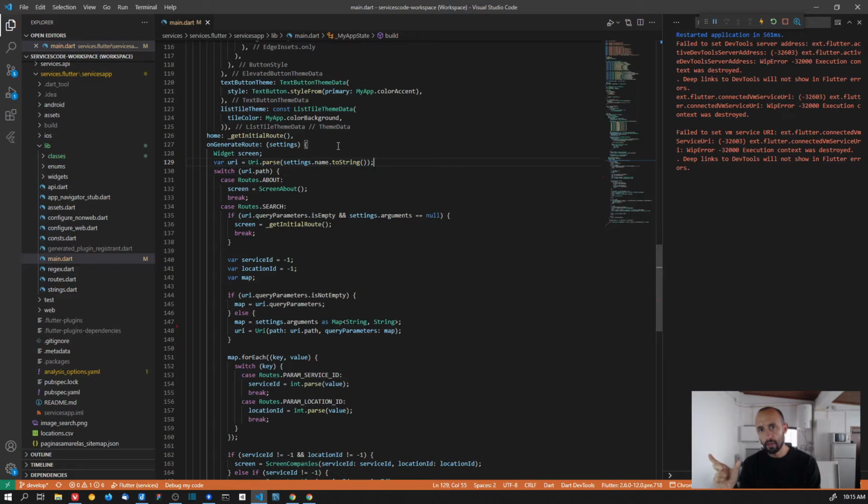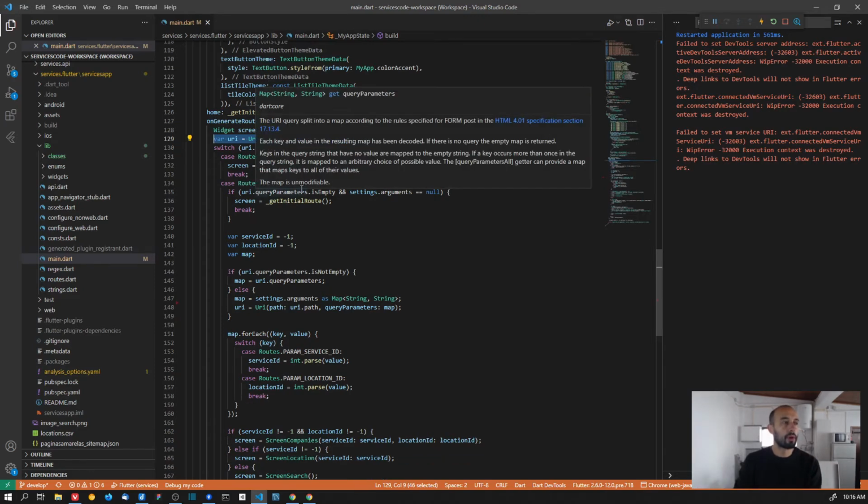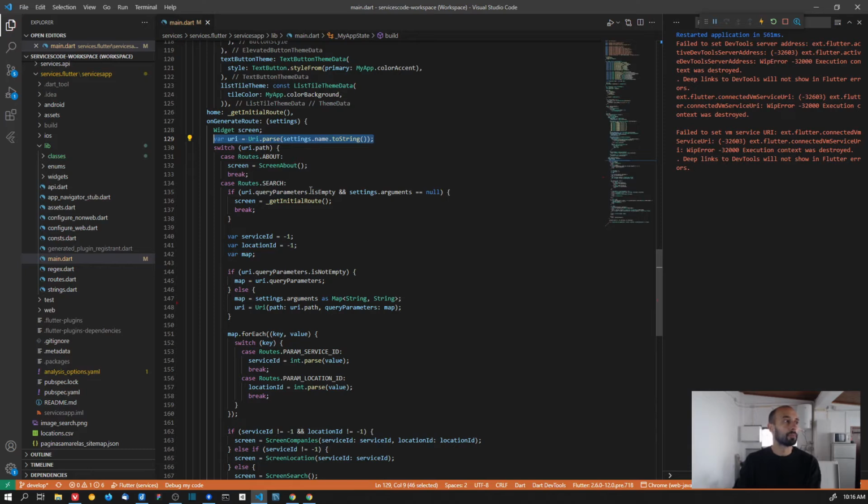Settings.name is going to be like what's written on the URL or the name of the route that you passed, and then you just parse that text, and you try to figure out what's the route that you want to load. So for example, I see if my URI path is equal to routes.about, and here I created a file where I have all the routes available in my app.